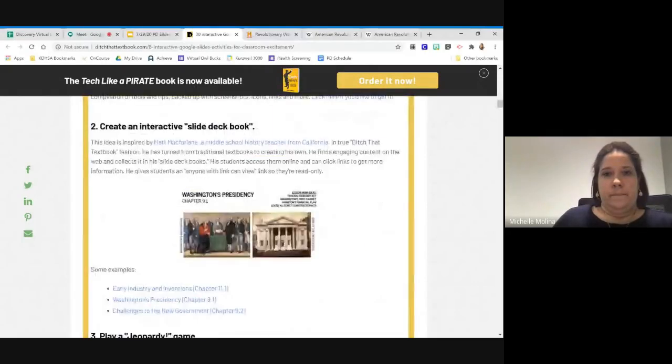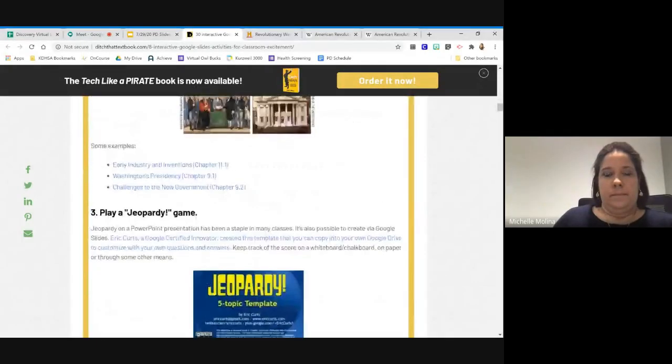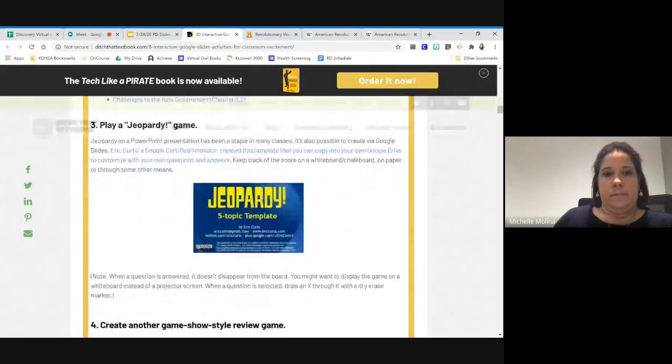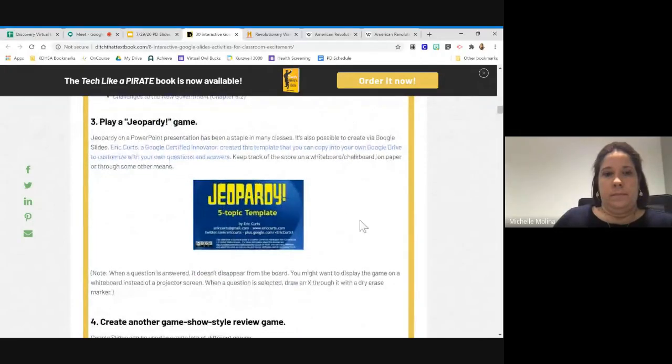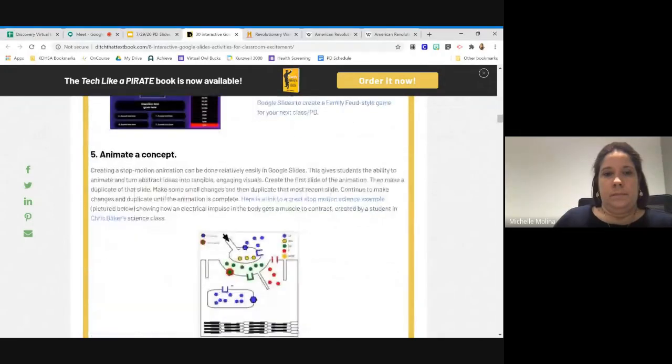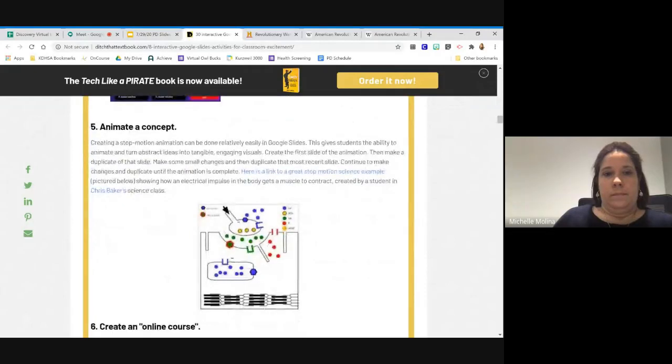So a lot of Google interactive activities are going to use templates. So you don't have to build all this from scratch. You can take something someone else did and then tailor it for what you want. Again, these were 30 activities, but if you just Google Slides and health, Google Slides and math, whatever, you're going to find these templates to insert into your presentation.